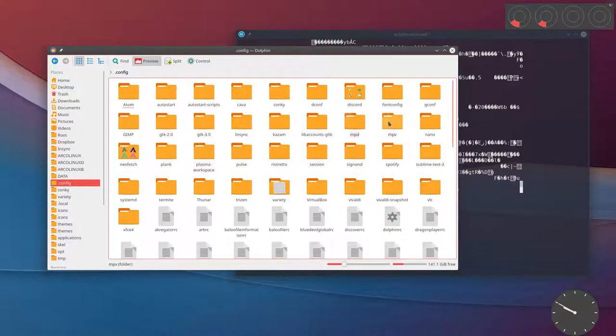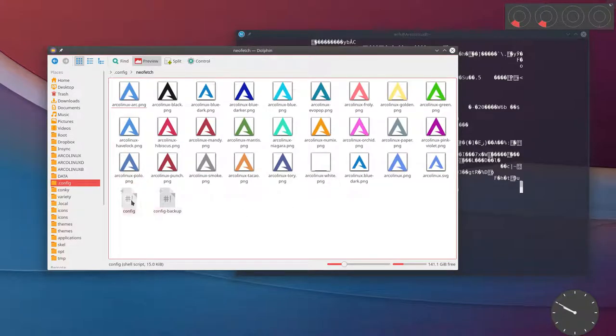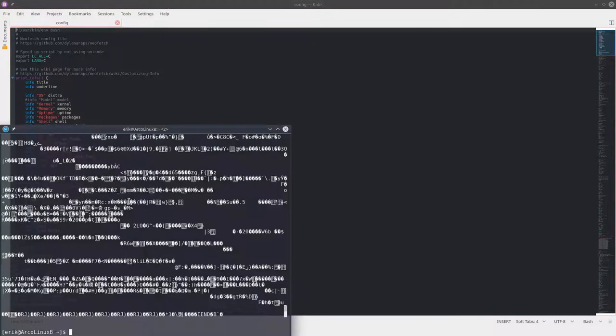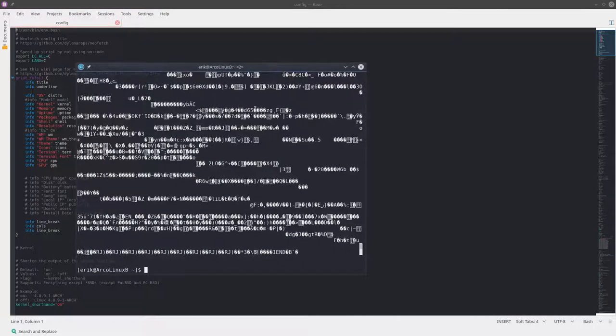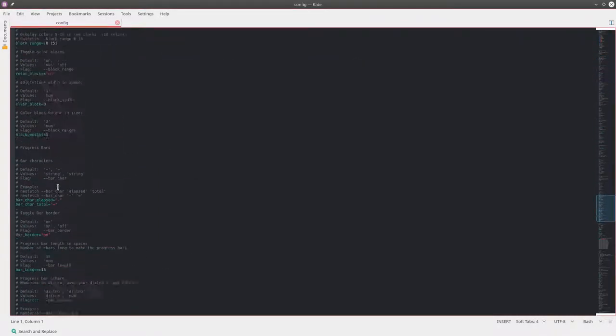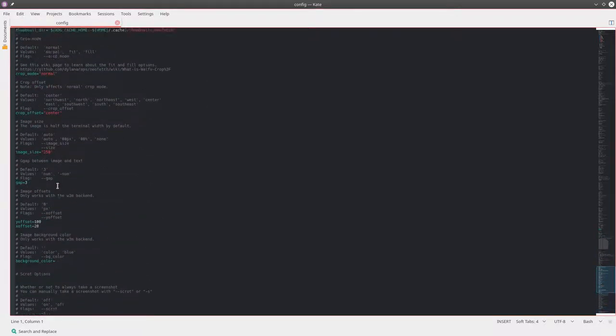So neofetch is here. Now the only thing you need to do is this is the config, and if you make something or you change some things and it's wrong, it's breaking, then you can always compare. You know how to do it with Meld. But what you need to do to fix the issue right now, so let me show Ctrl-Alt-T again. This one is actually trying to read the PNG, and that's one reason for it. And we have to scroll all the way down. Well, first scroll all the way down and then back up.